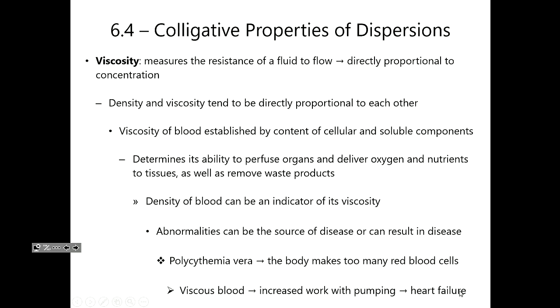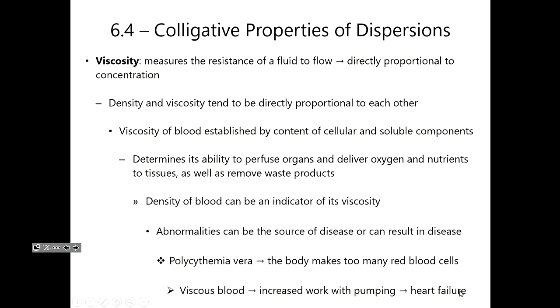So the more viscous the blood is, the greater difficulty for pumping, the greater difficulty for perfusing. That means there's greater difficulty in delivery of oxygen. Also, remember, blood serves to remove waste products from tissues. So that entire process of delivery of essential nutrients and removal of waste products, all of that becomes compromised.